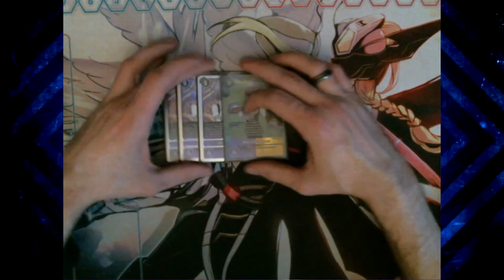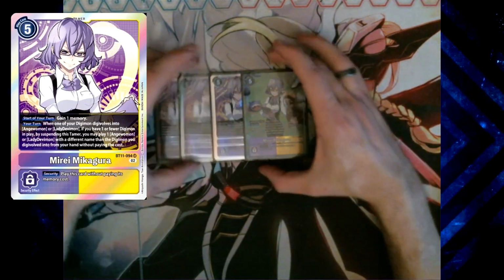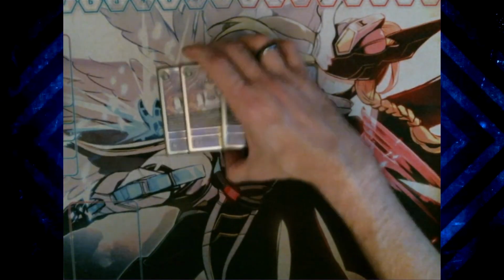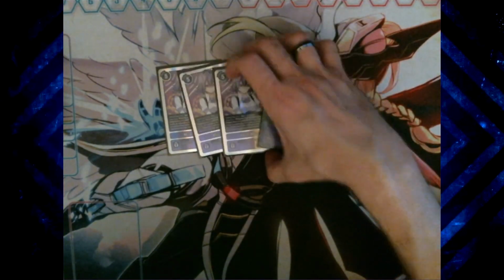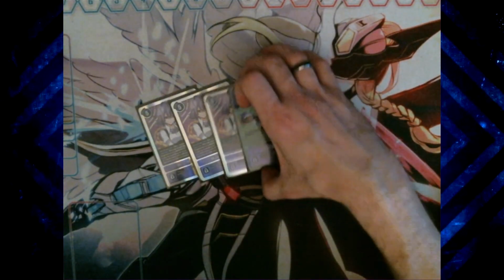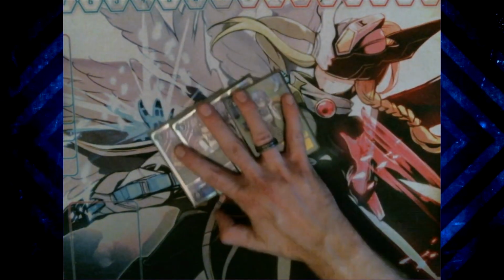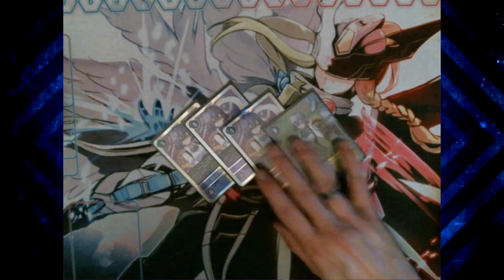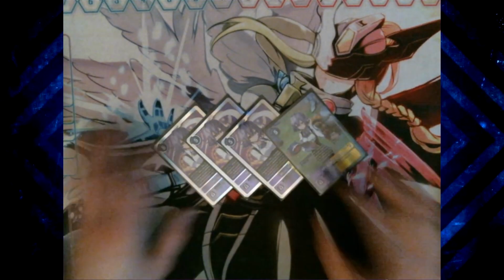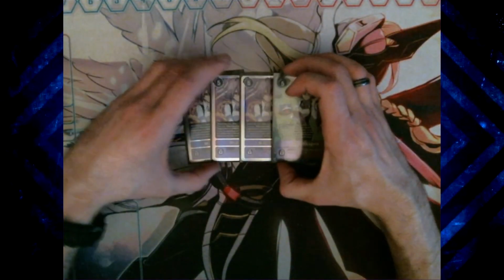So we are running four BT11 Mira. As I said before, playing it all with the Greymon seems a bit janky, but you get a memory for each Mira you have on the board. If you manage, somehow by some miracle, as I've done a couple of times, to get all four out, you're getting four memory at the start of your turn, so you're starting at least at five memory. That's a free Gatomon. It's kind of scary in that regard.